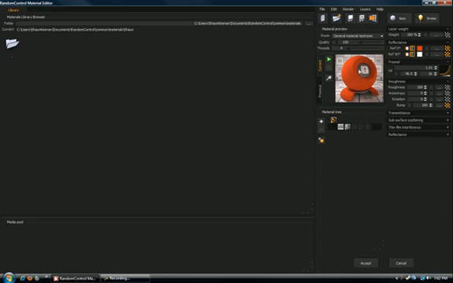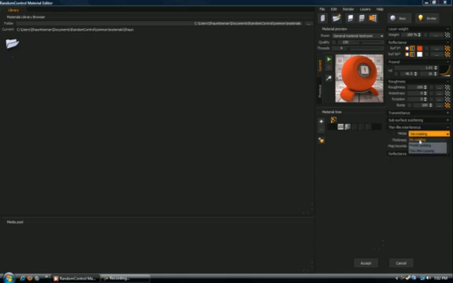Now that we have the base color set, we want to add a plastic coating or a candy shell coating to it. So we come down here to the thin film tab and open it up.